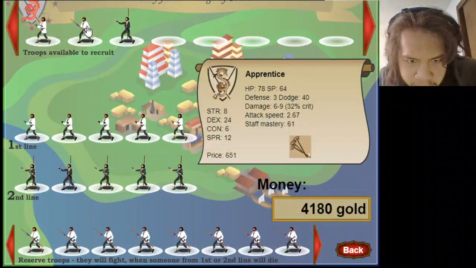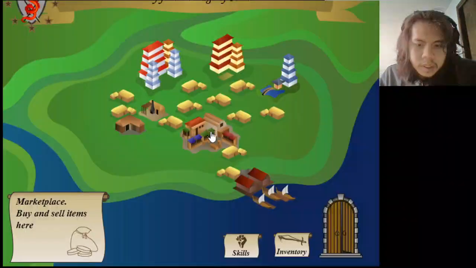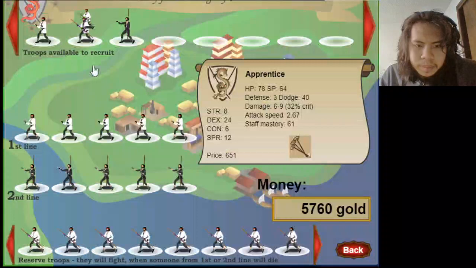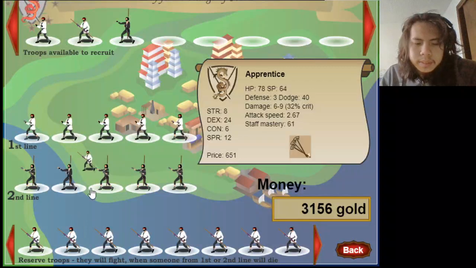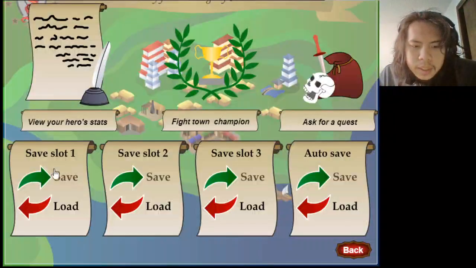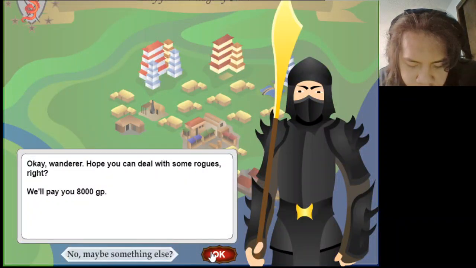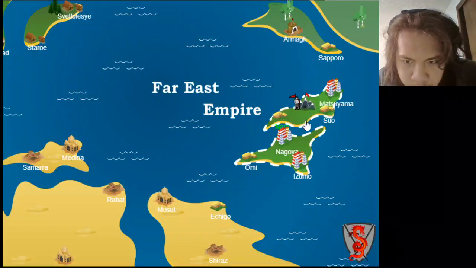Somehow none of my units died yet, so let's max out with apprentices. Sell all. Your army is too big. Well, let's keep dealing with more rogues until we can afford a horse. Well, a powerful horse.